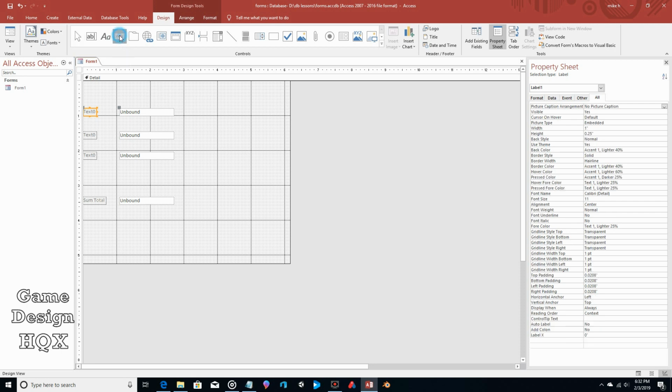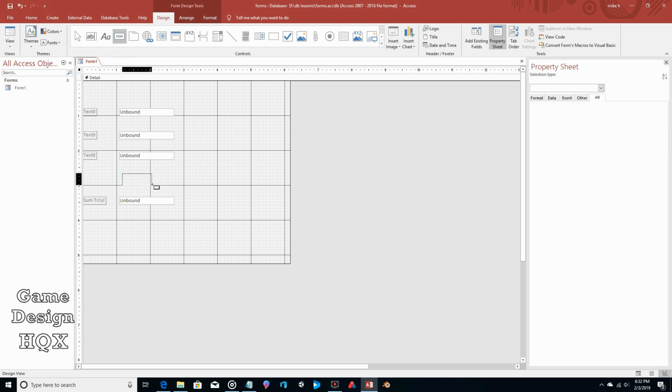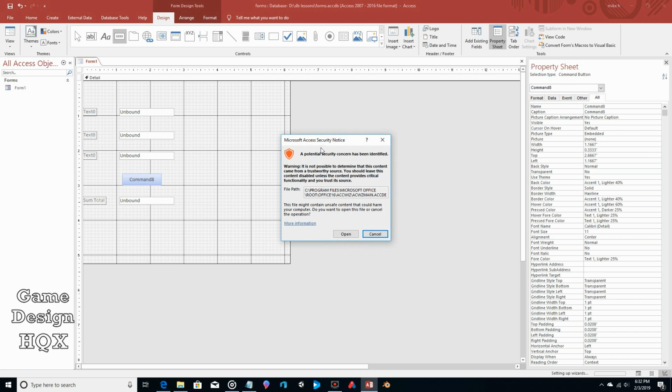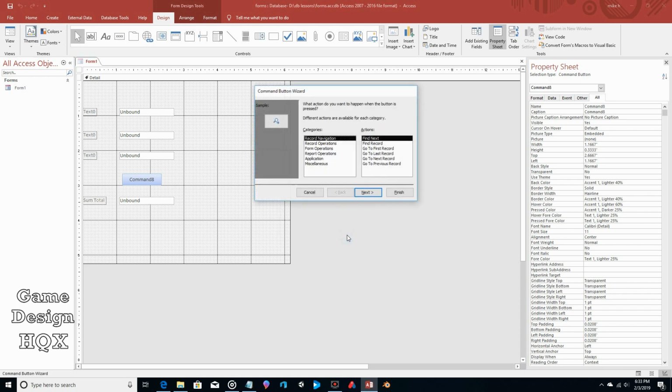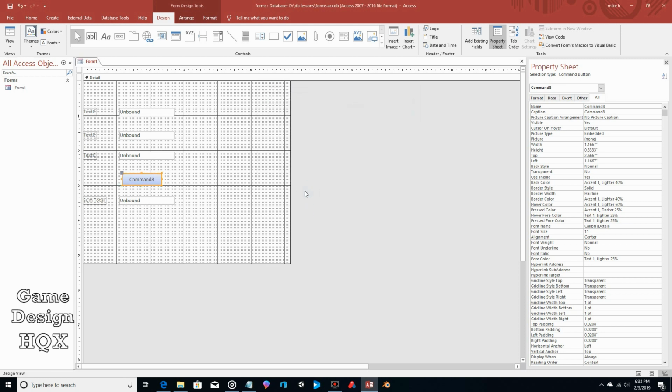So we'll click on the button, and we'll just put it in the middle here. We get an advisory, which is kind of funny because Microsoft is warning us about a Microsoft product, but that's okay. We'll click on open, and then we'll cancel this because we're going to manually put it into what's known as a class module. A class module is simply some code, an event procedure that is attached to a specific database object, as opposed to a standard module, which would be accessible to any of the objects within the database. So we'll just go ahead and hit cancel.